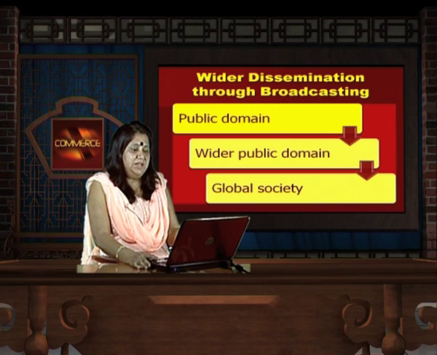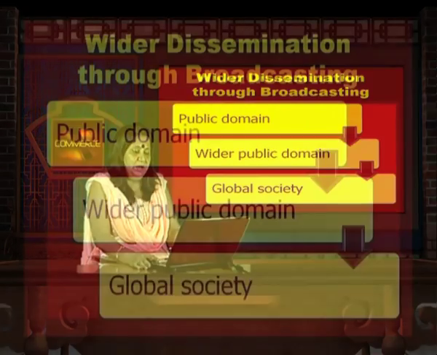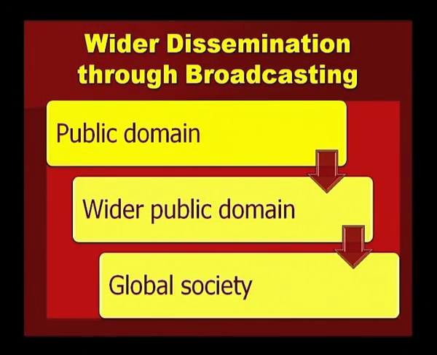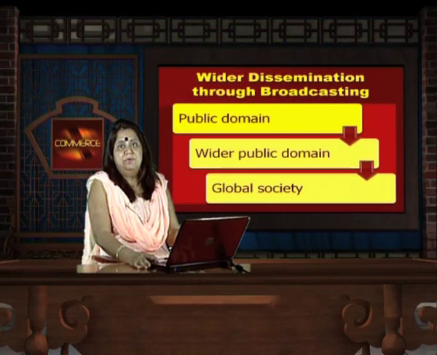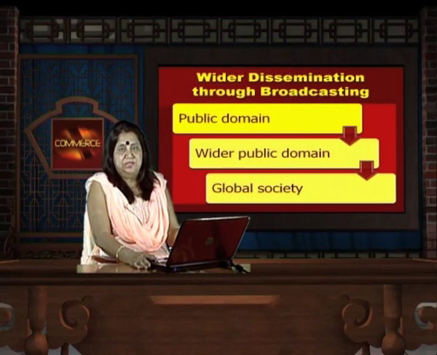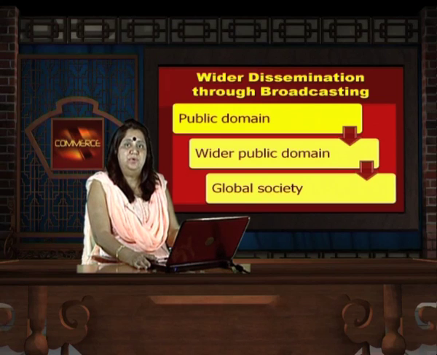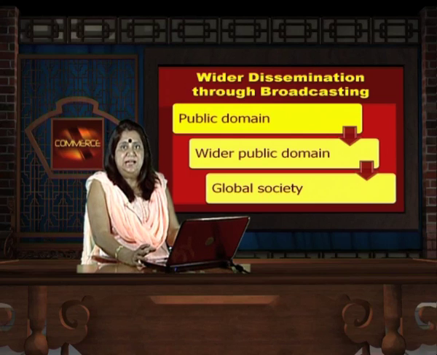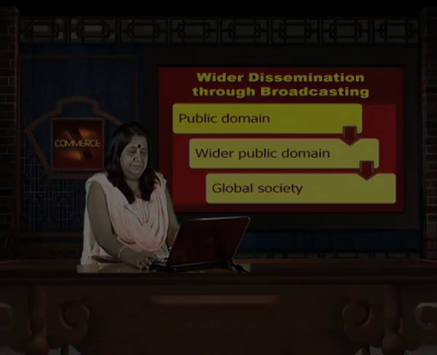Wider dissemination is through broadcasting, is through public domain, wider public domains and to the global society. When we talk about the public domains, it enters the houses, and when you talk about the houses, all the houses are connected in this electronic village where the total global society is converted into a form of a network of computers where each other is connected to a single node or to a kind of a portal where people share information and react and respond to form a opinion.